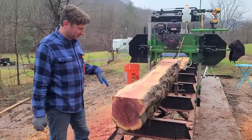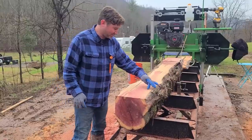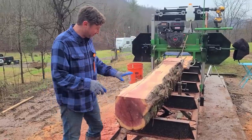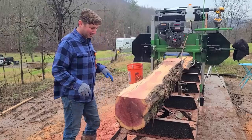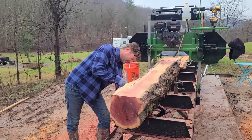So, let's do this, and when I get this board cut, now I'm going to have to figure out a straight path between this end and that end to make a cut, and then another one to remove all this stuff. So it's worth getting rid of this stuff. It's going to set up my other boards nicely.